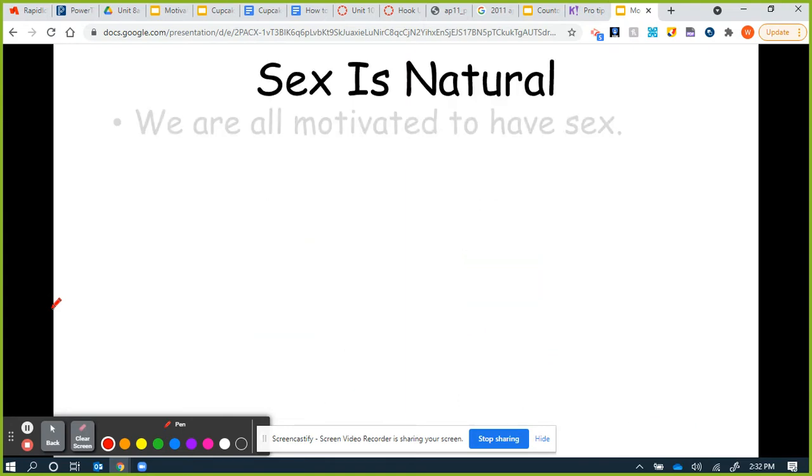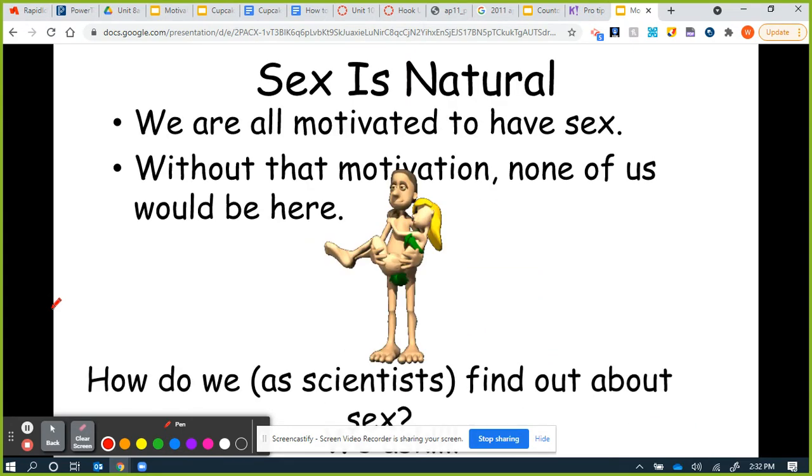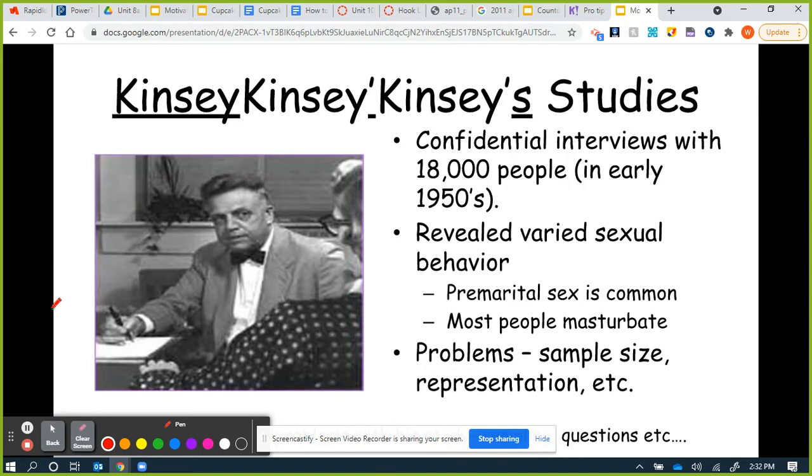All right, as I said, with sexual motivation, really the only thing that I think you would possibly be asked about is Alfred Kinsey's studies from the 1950s, where he surveyed 18,000 people to find out the sexual habits of Americans. He wrote 2 books about it. One's The Sexual Habits of the American Male. It's called something like that. Sexual Habits of American Males and Sexual Habits of American Females.